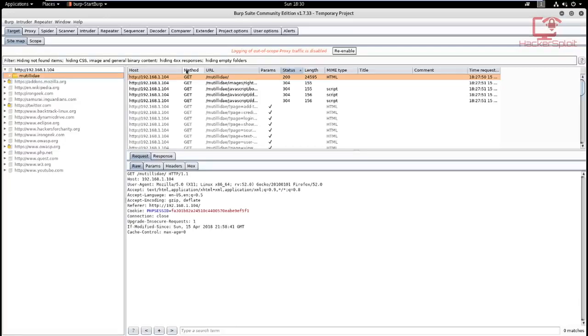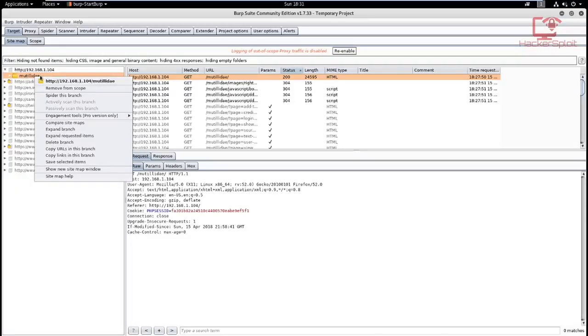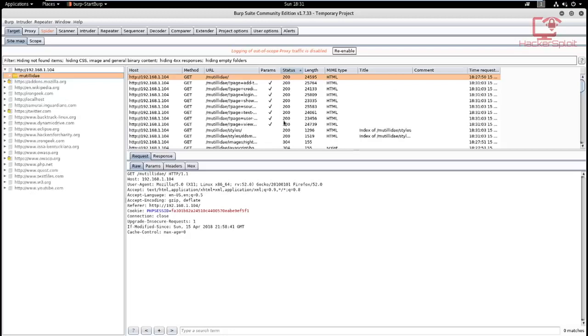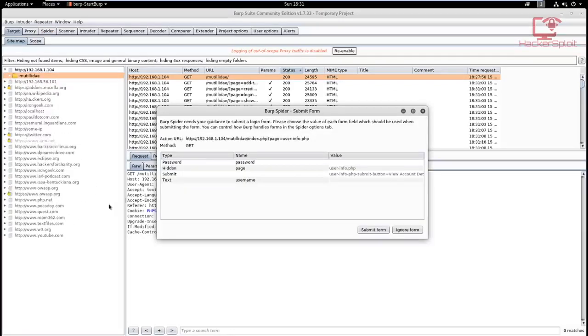What we need to do is we need to spider our target. We have added it to the scope, which is great, and now we need to spider it. So what we're going to do is we're going to use spidering, and this will help us identify all the links and the parameters that we need. Again, as I said, it's like footprinting. So what you want to do is right click on your target, which in this case is Mutillidae, and you want to hit spider this branch. All right. So I'm going to hit spider this branch. And now something interesting is going to start happening. As you can see, it's going to start getting all the links, all the resources that it can.